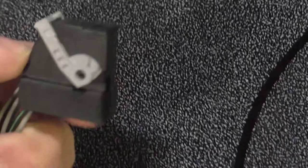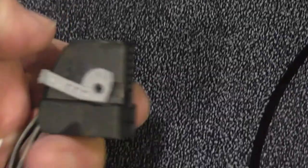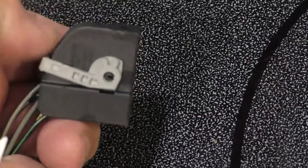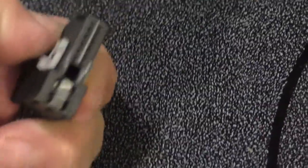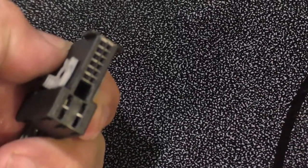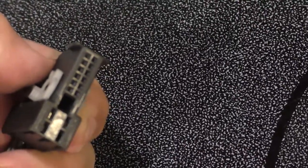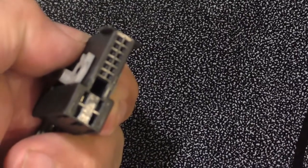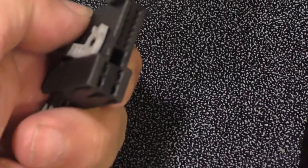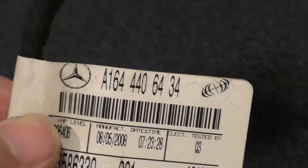Okay, here's where we're going to do a little fabrication. This is the connector on the original vehicle's hitch harness. This plugs into the signal acquisition module, into connector 15. You can see it's two rows of six pins and then four tabs that go into a corresponding slot. And this is the locking mechanism.